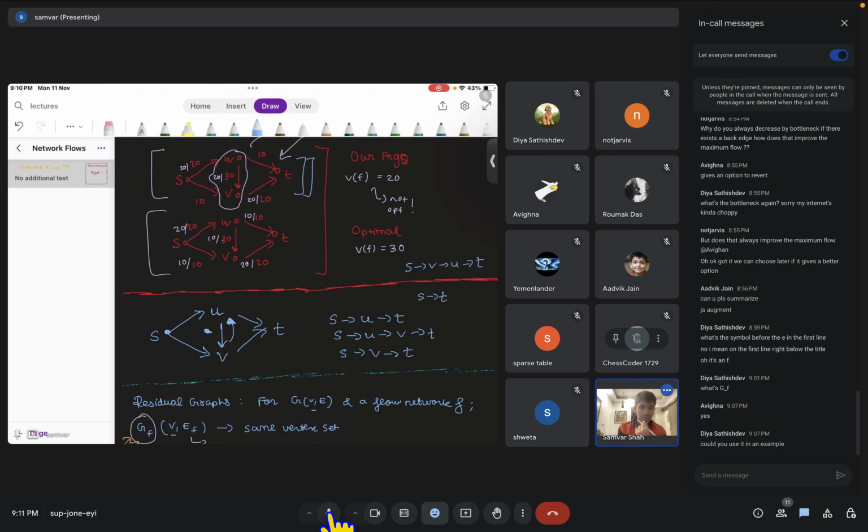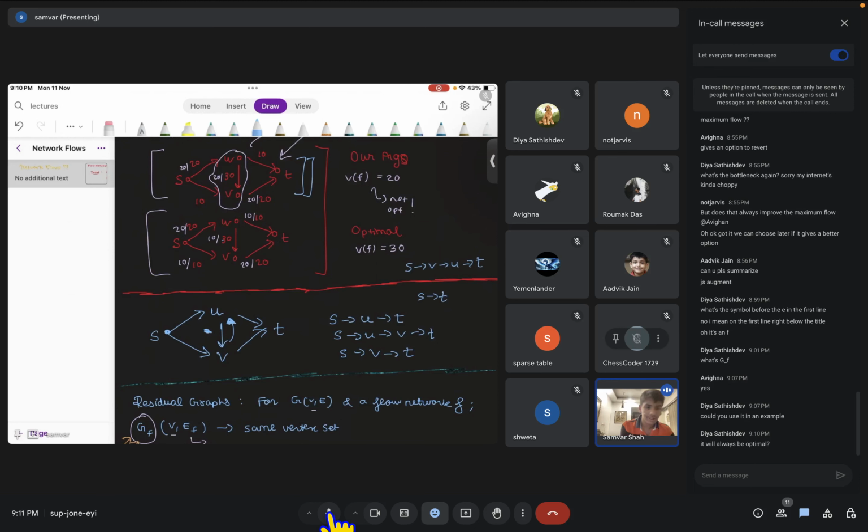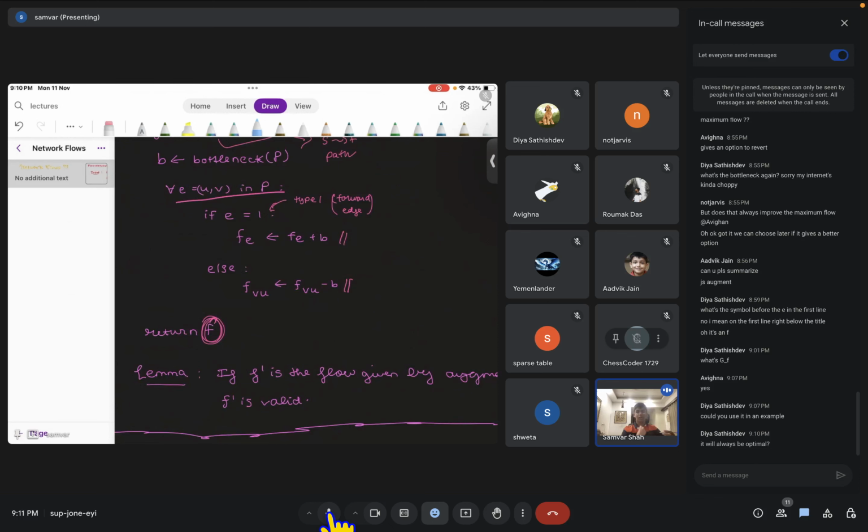I can send a proper example with many nodes. That's just going to be kind of disastrous to try and implement. It will always be optimal. Yes, Ford Fulkerson's algorithm is always optimal, and I'll be proving that. Or maybe, I'm not sure if I'm proving that. The proof is quite involved. I can go over parts of the proof, but maybe just a sketch, and I'll give the proof as reading, because if I try to go over the proof, it'll take at least another hour. But yes, Ford Fulkerson's algorithm is always optimal.